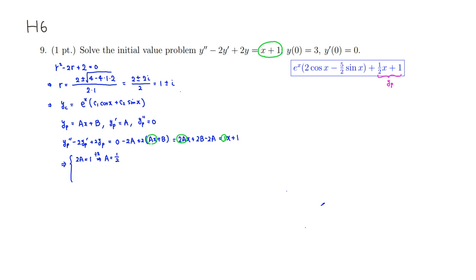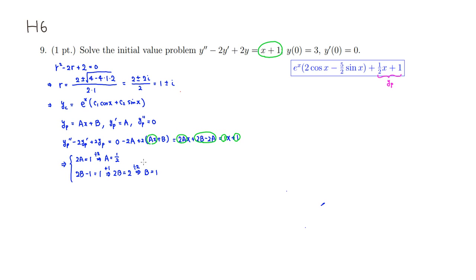All right. Then we can match 2b minus 2a to 1. So you're going to have a 2b, but the minus 2a, we already found a is 1/2, so it's going to be just a minus 1. And this is going to be equal to 1. So which means that we can just add 1. So we have 2b is equal to 2. Then we can just divide through by 2 to get b equals 1.